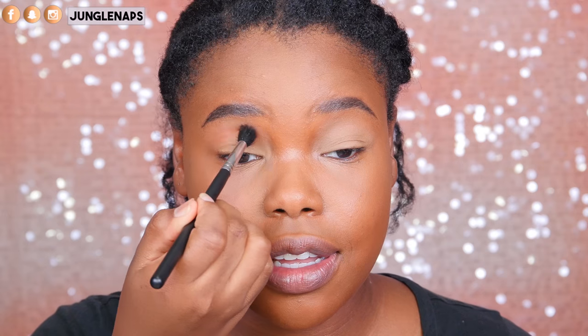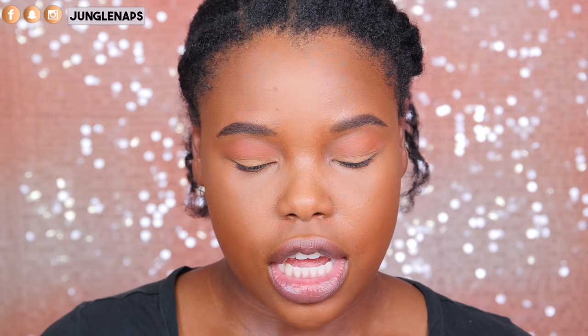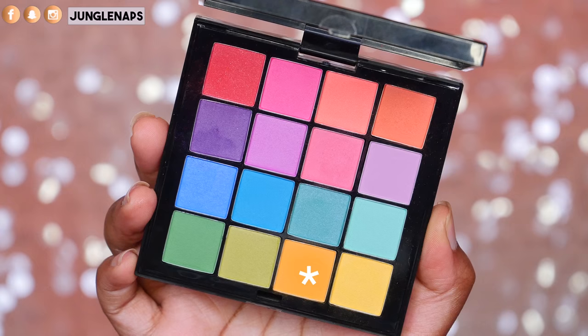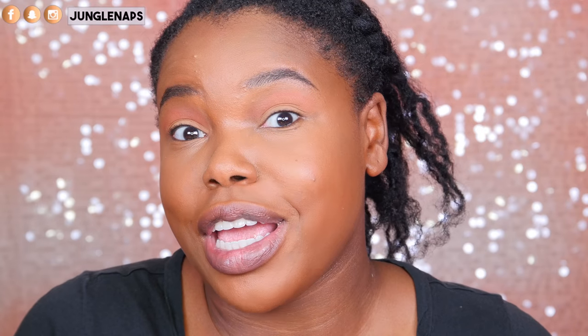We're definitely gonna go really different with the eye colors that I'm going to be using. So if you like bright colors, then this eye look is going to be for you guys. Okay, so now that I have that nice soft orange look, I'm going to dip into the yellow. I'm going into the darker yellow, this one here. None of them have names, so it's just a darker yellow. And I'm gonna add that as a secondary transition color.